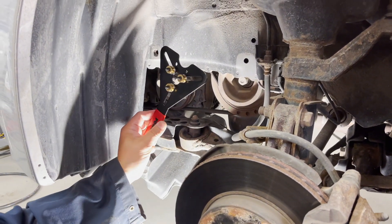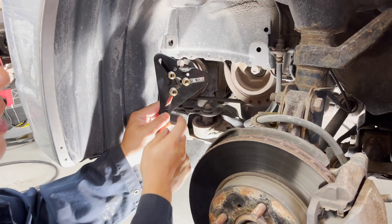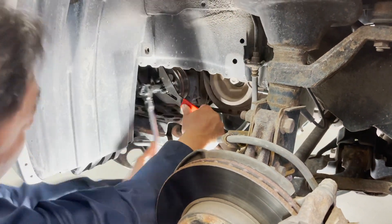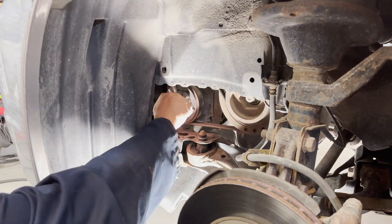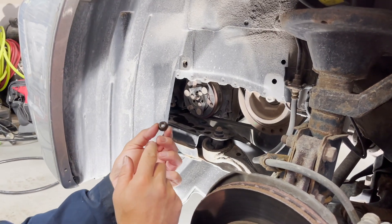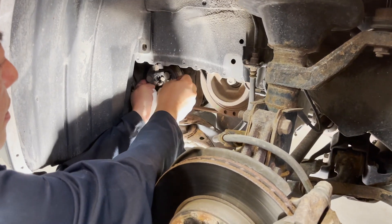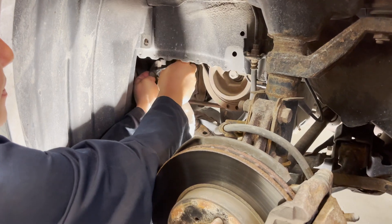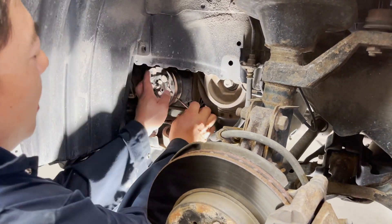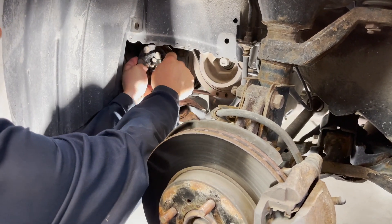The clutch tool has a pinned side and a peg side — the peg side is for larger clutches, and the pins fit the small Honda clutch. With the pins lined up, use the ratchet to undo the nut. The nut has a nylon insert to prevent it from backing off the compressor shaft. After cleaning it, carefully remove the clutch plate. If it doesn't pop off right away, use a thin flat-bladed screwdriver to carefully pry at it to free it from the splines — there are years of corrosion on here so it may take some coaxing.